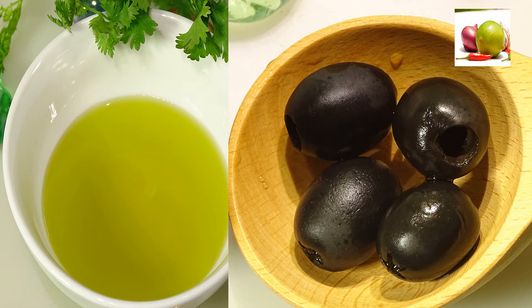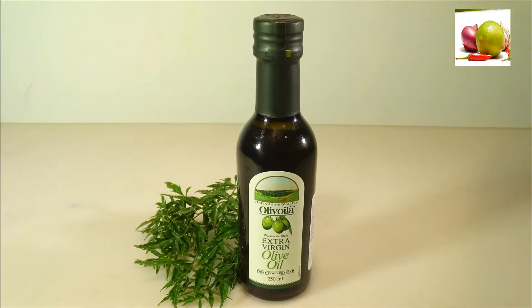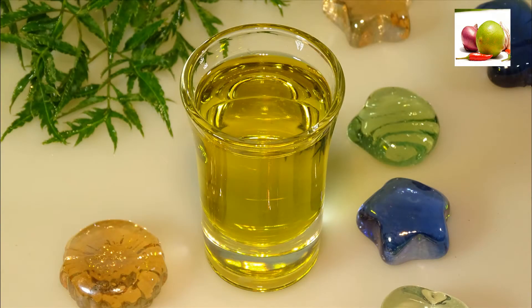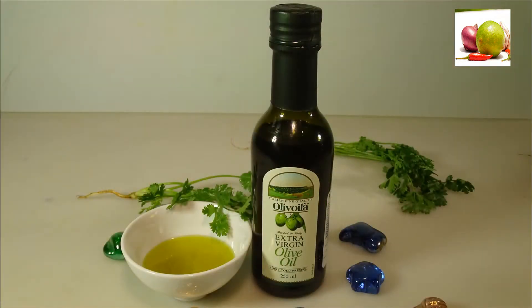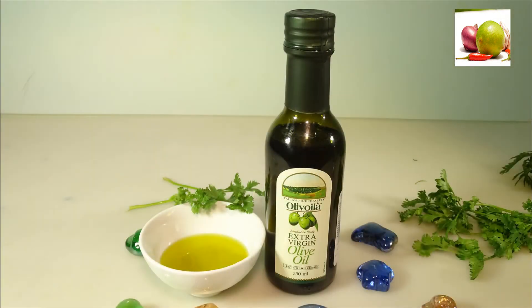Top 22 best benefits of olive oil for skin, hair, and health. You are watching a video on YouTube when up pops an advertisement where a celebrity is bragging about her favorite skin cream, convincing you how it worked for her. You rush to a cosmetic shop to buy the cream only to realize it is wildly expensive. What if we told you olive oil offers the same benefits as some of the costly cosmetic products in the market?